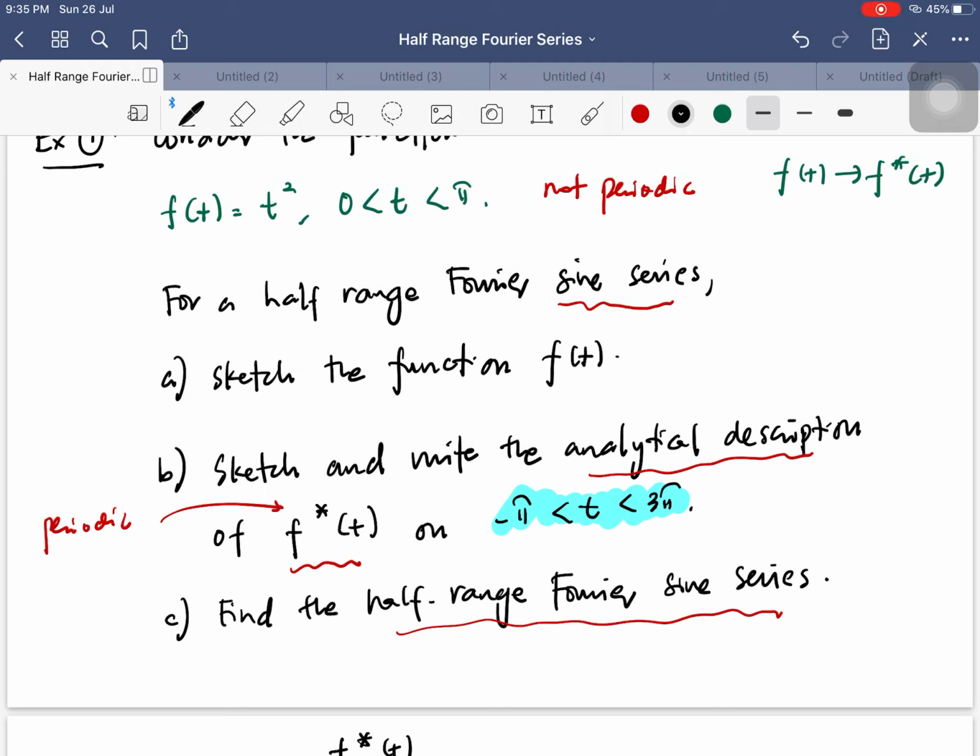Okay, so this is going to be the function. The lowest value is going to be 0, the highest value is going to be pi. So we know that when t is equal to 0, my f of t is going to equal 0 as well. And when t is equal to pi, my function f of t is going to equal pi squared. And remember, this is t to the power of 2, which is like x squared.